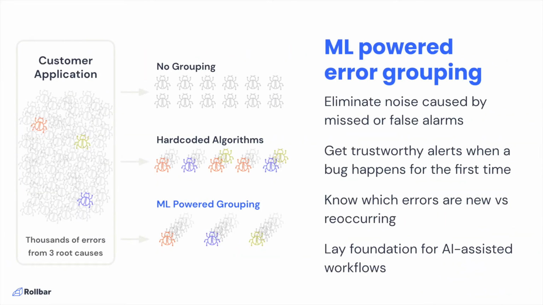So here's another visualization to help understand why this is important. There are 3 different levels of grouping that you can think of presented here. No grouping would be akin to a logging service. This is where every event has its own entry. It's not being grouped at all. Maybe there's some aggregation you can do with your log query language to start to crunch these problems.